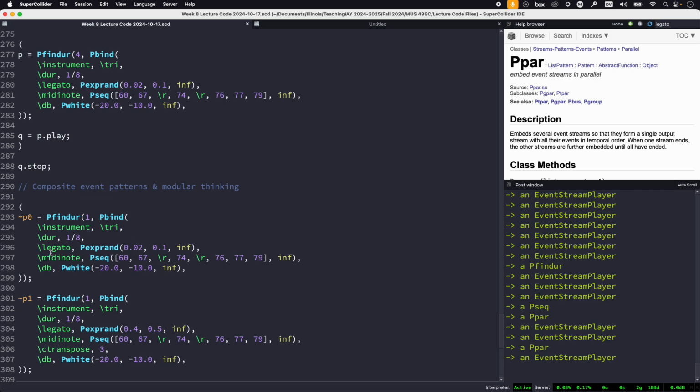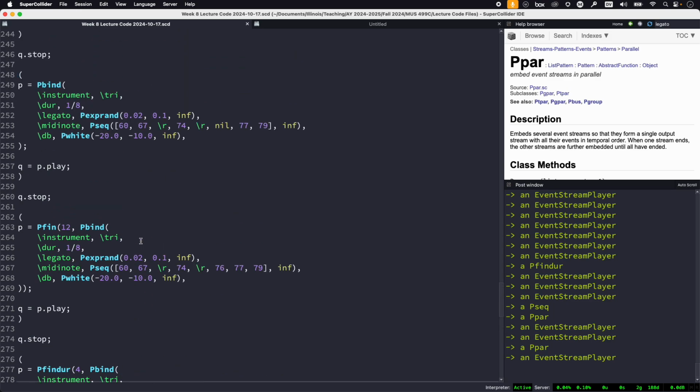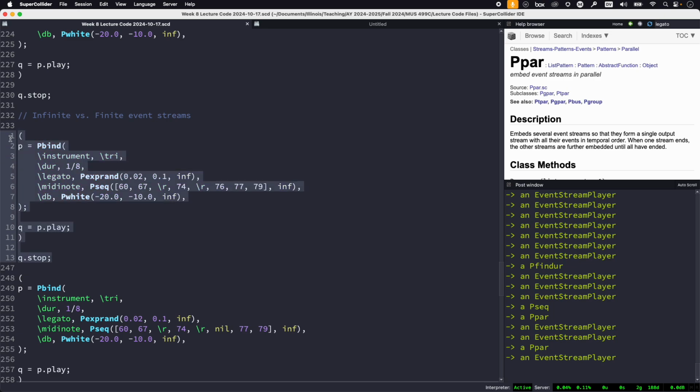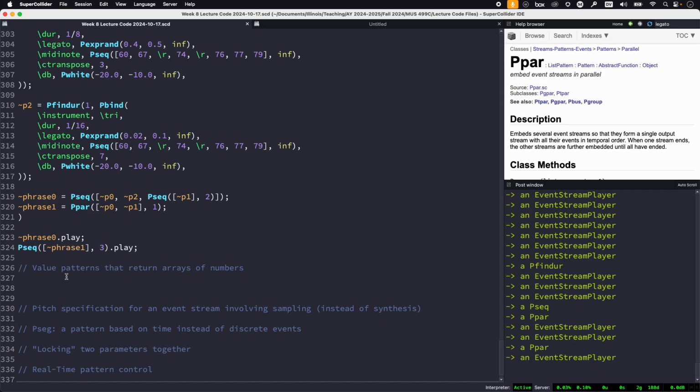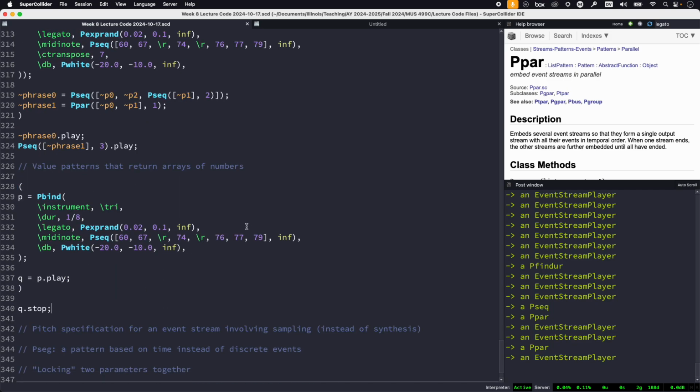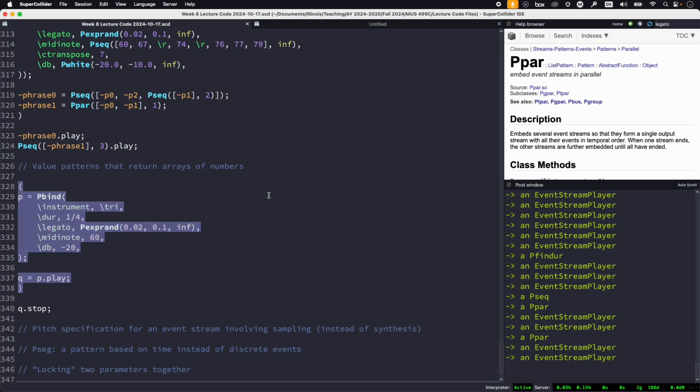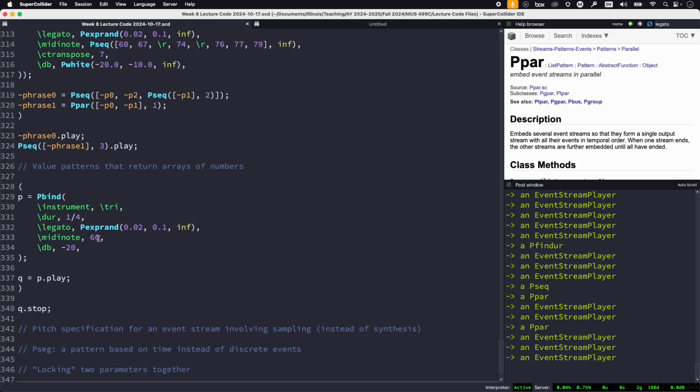Moving on. Let me grab my running template here, and let's redefine some things. If we just do MIDI note 60, we get 60 every time, 64, right?